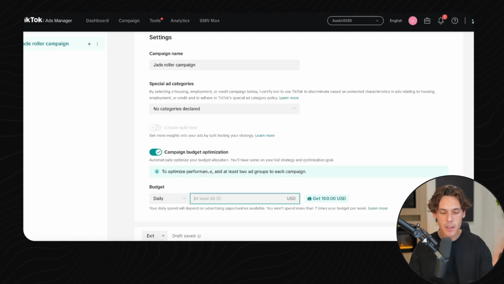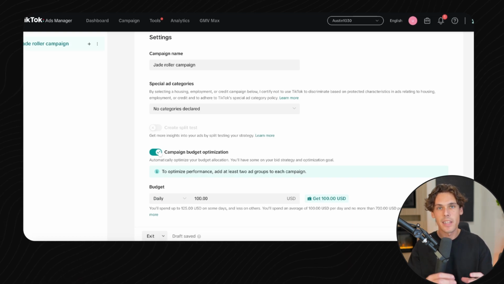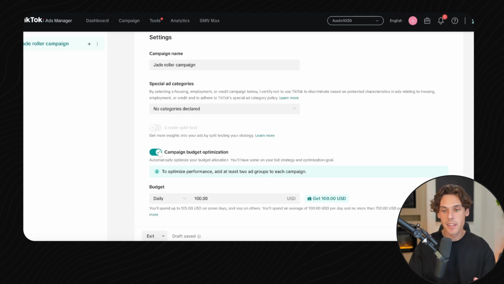And if you turn on CBO, you would put in a budget, and let's say it's $100, and it would distribute that $100 down between the ad sets and the creatives how TikTok sees fit. If we don't have campaign budget optimization on, then it's whatever the ad set level budget is, that's what's going to spend on that ad set level, and the creatives underneath it. CBOs are great for testing and scaling because it lets TikTok decide where to spend the money on the best ad creatives and the best ad sets. So you can set that up if you'd like.